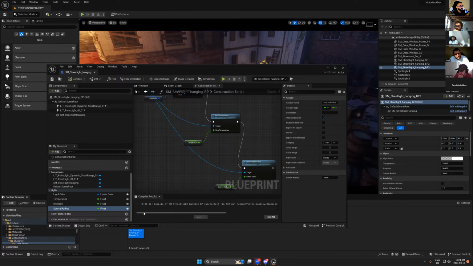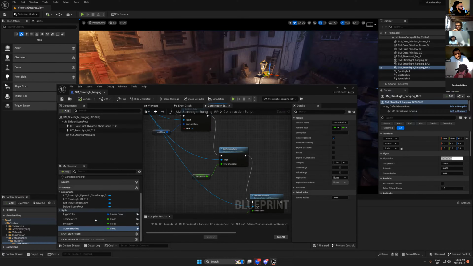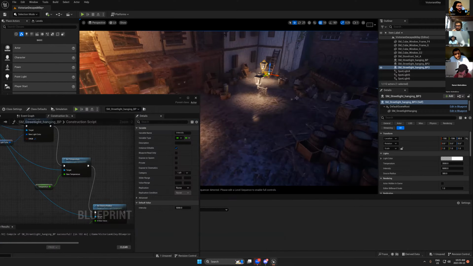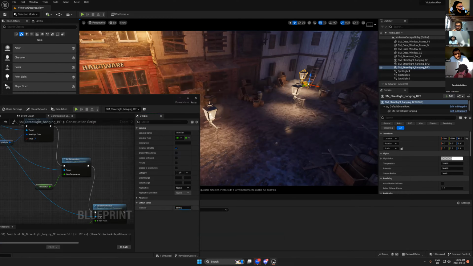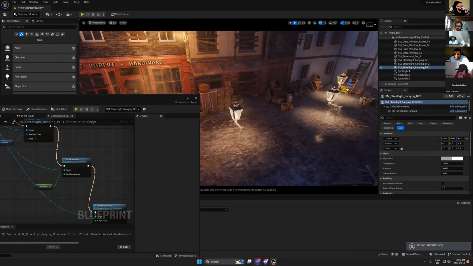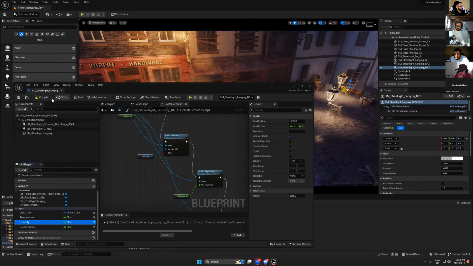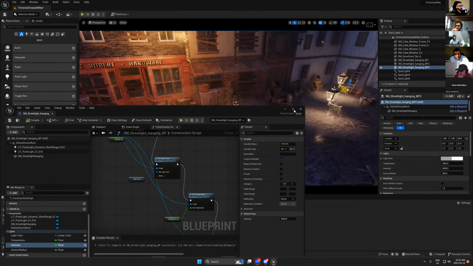But if I go to the master and start to change the intensity here, this is the master, it will affect every asset related to the master. You see, boom, it's all affected now. So that's why we have to create the master.